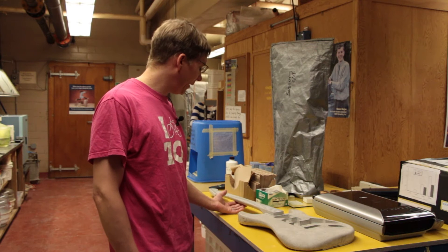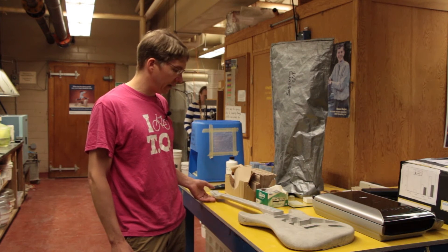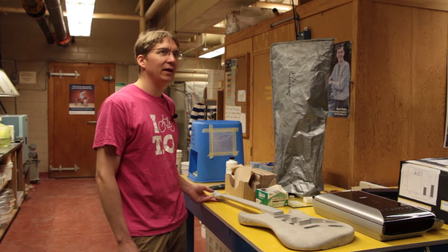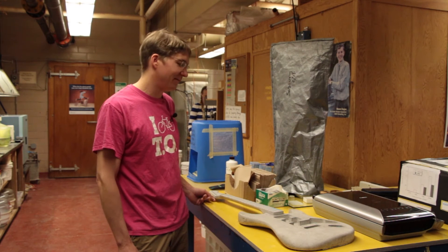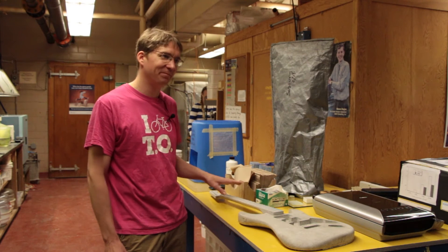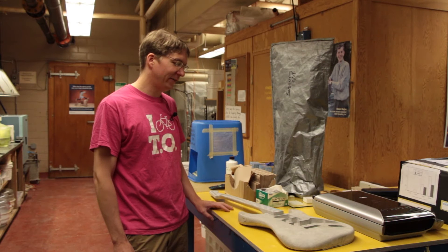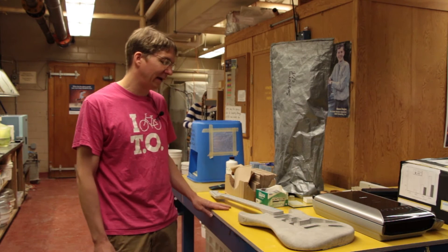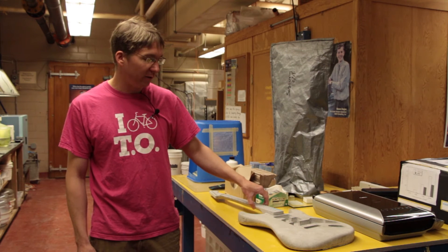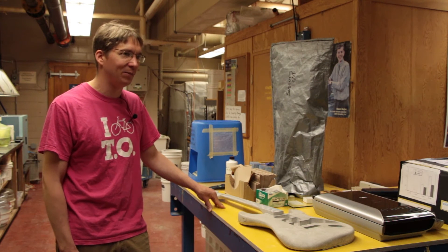The problem is, when we wired it up, we had a few cracks develop in the neck. And if you try tuning it up, it tightens the neck and makes it flex a little bit, so you couldn't really tune it in the conventional way — but you could definitely strum it, maybe tuned at a much lower key than it normally would be. And it had an interesting sound, that's for sure. That's the whole objective for the next ACI conference. The people we left it with are going to try some different ideas, casting the neck, maybe do some pre-stressing. The idea is to unveil it at the next ACI conference and actually have it be part of a band.